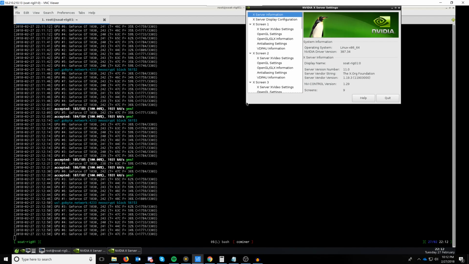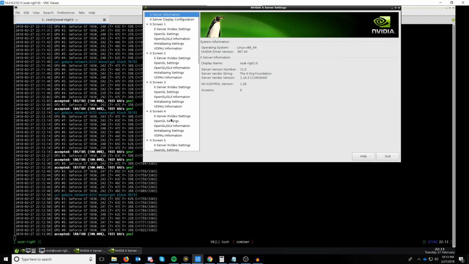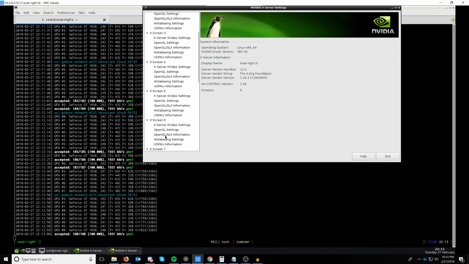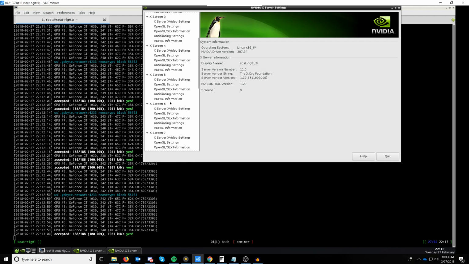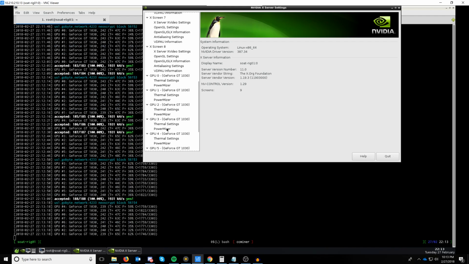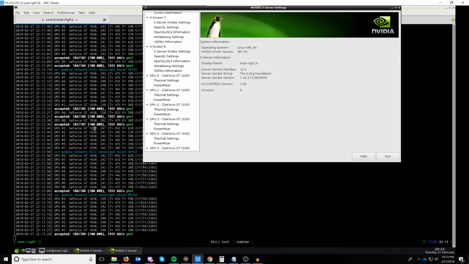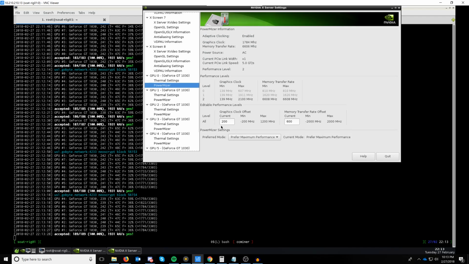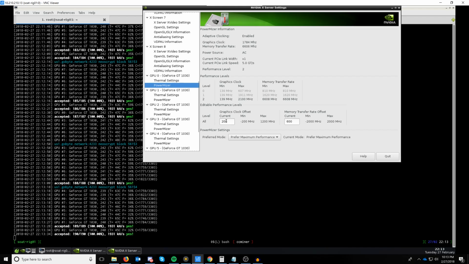Now, when I was doing my initial research, people were saying that NeoScript doesn't get any benefits out of overclocking. Well, after doing some of my own testing and due diligence, I found that it actually benefits from both memory and core overclocking. So initially, when you start this up, you're probably going to be around 220 kilohash per card. So to go ahead and correct that and get the 240 kilohash per card that you're getting on the GT 1030, the first thing I recommend doing is overclocking your core clock.